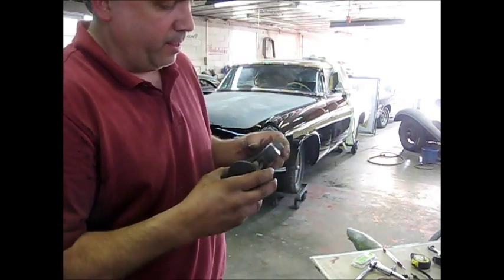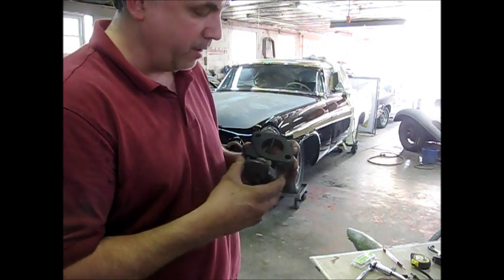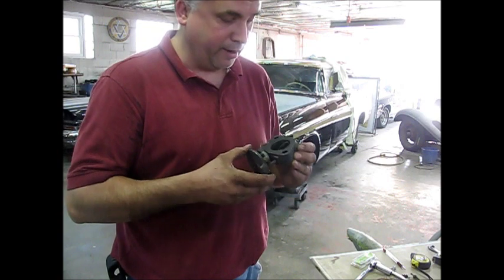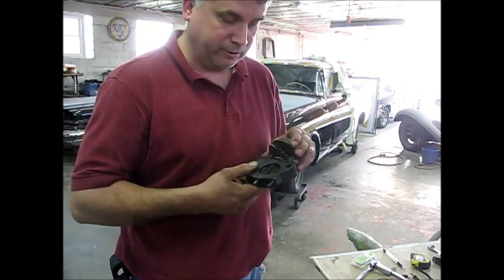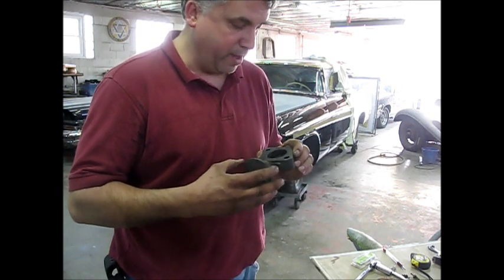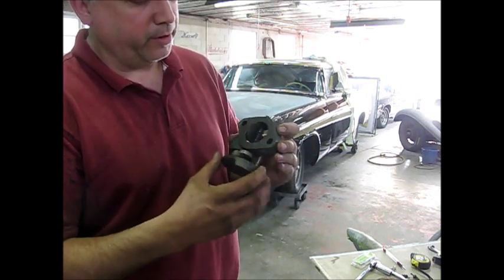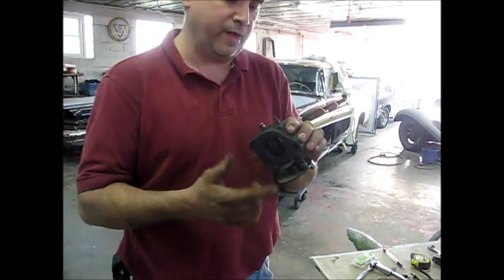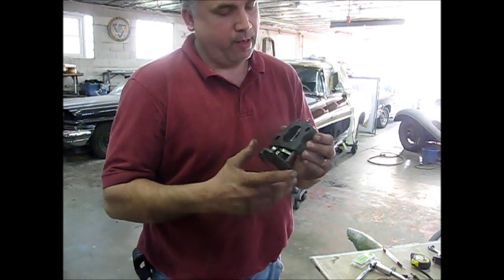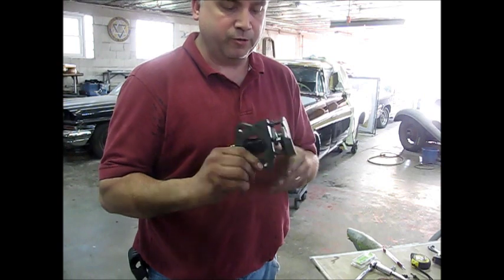This is the one that impressed me a lot. This is a heat riser for the exhaust manifold on the DeSoto, and it was very rusty and frozen — it was not flipping at all. This has been soaking in the molasses and water solution for probably about three weeks, but I have essentially no labor in it. I took it out a couple times to check on it, and the last time I tapped on the flapper — no heavy beating, no heat, nothing — and as you can see, it's free now. The spring works and everything. It does get stuck at one end, but the flap is also bent, so I need to do some straightening on that. But that is practically labor-free restoration of that part. Once I straighten the butterfly inside, I'll have a practically free restoration of the heat riser.